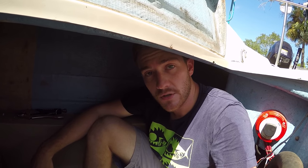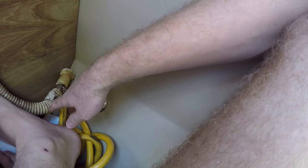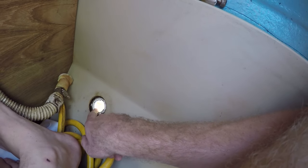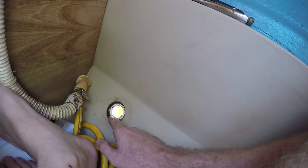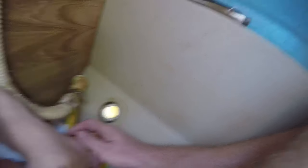I'm down here in the lazarette trying to get to the bolts that hold the gudgeons on the stern so we can get those off and send them into Ruddercraft. As I was climbing down in here, this is what happened — we have a hole in our boat now. I hit it with my foot and it broke completely off — this nylon fitting. Luckily it's above the waterline, but barely, because I can touch the water from here. If you lean the boat too far to the side, water will come in. So I'm going to get in the dinghy, duct tape the outside of it, go get a through-hull from West Marine today, and fix it — because I can't have a hole in my boat.